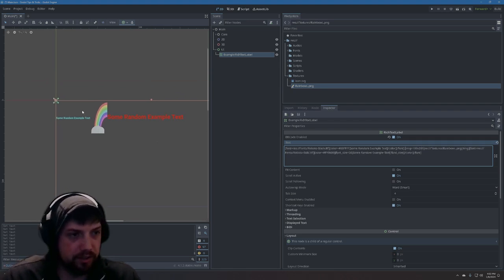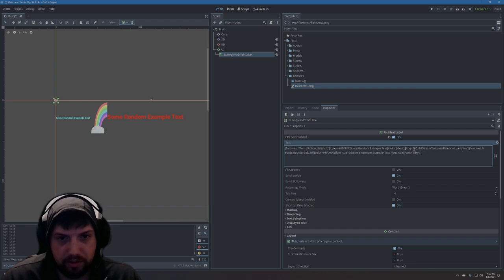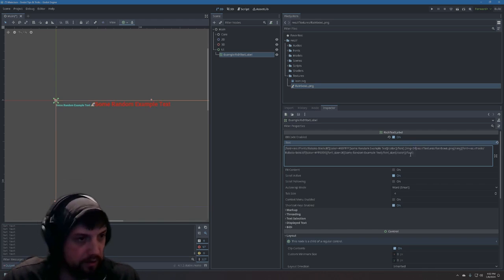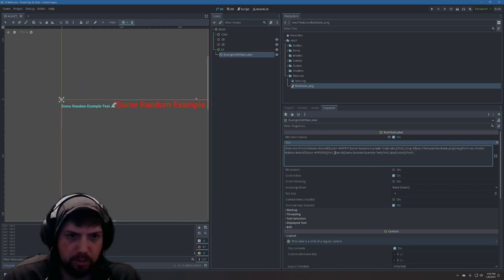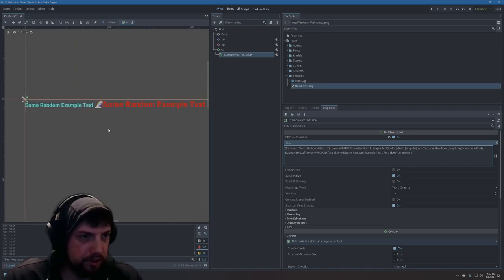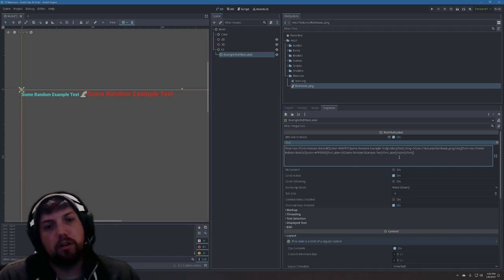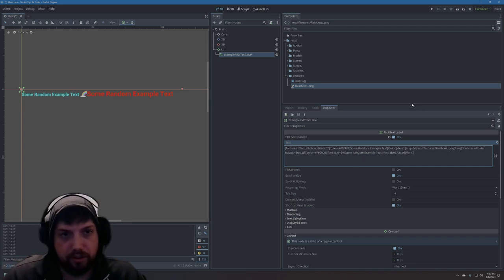Now everything is on the same line, and I would resize this so it's in line with everything else. So we say 24. Maybe let's reduce this font size back down to 24, so it's somewhat aligned. But this is showing the extent of powerful uses of the rich text label.